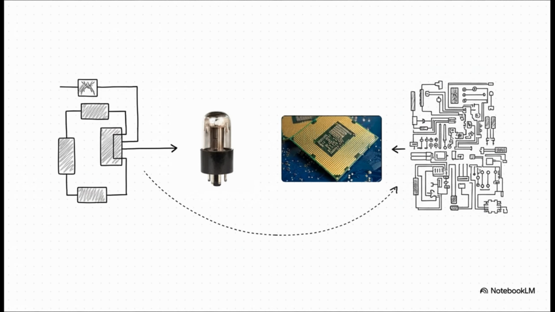And wow, this picture just says everything, doesn't it? On the left, that's a vacuum tube. You'd need thousands of those for just one of the early computers. And on the right, that's a microprocessor. It has millions of transistors packed into a space smaller than your thumbnail. I mean, the leap from one to the other is just, it's mind-boggling.